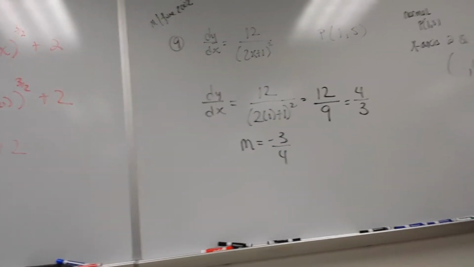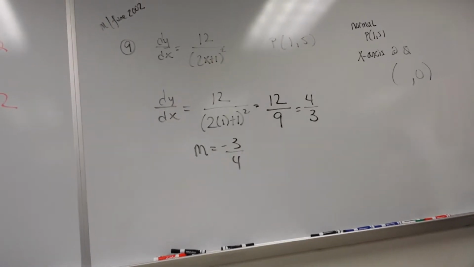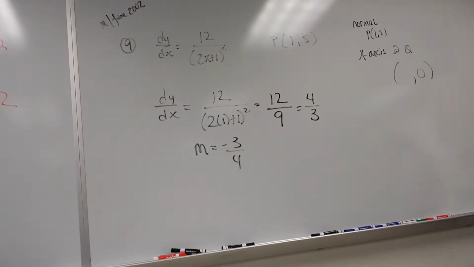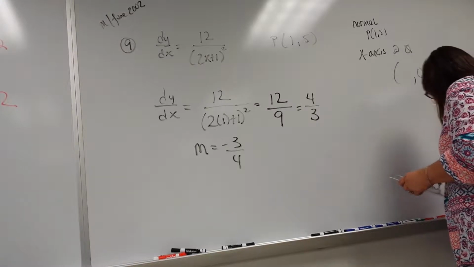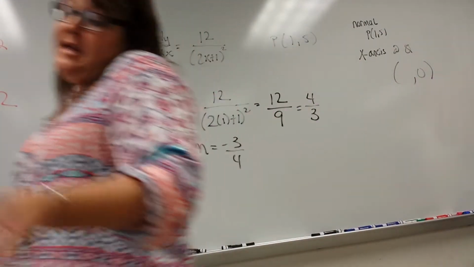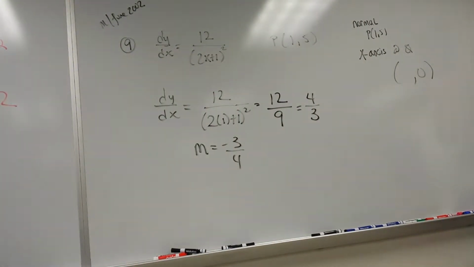Doing the normal line and then what else? The other is a tangent line. Tangent is when it touches at one place. Normal is where it hits it perpendicular. So if we just skip this step, we didn't have to do the derivative, because it was already given to us.